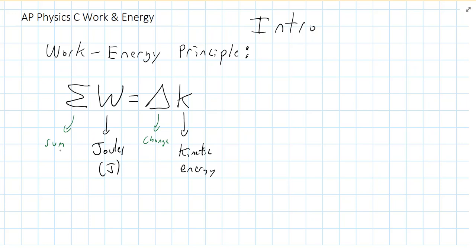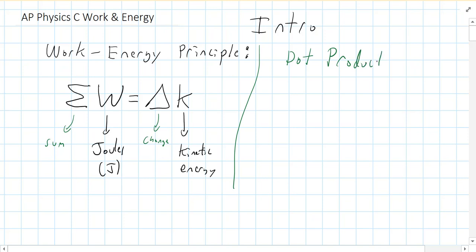But in order to figure out work, okay, the next thing I need to talk with you about is a mathematical concept called dot product. So I'm going to do that over here, okay, dot product. Now, for now, I'm going to give you some basic stuff about dot product. In a subsequent video, I'll talk a lot more in depth about it. But a dot product involves vectors, okay? And it's where you look at how two vectors' directions compare to each other.